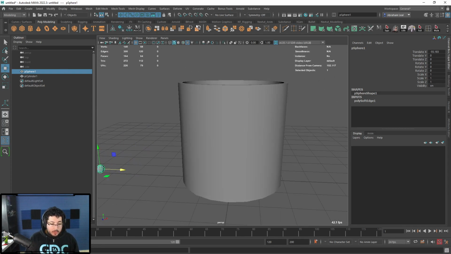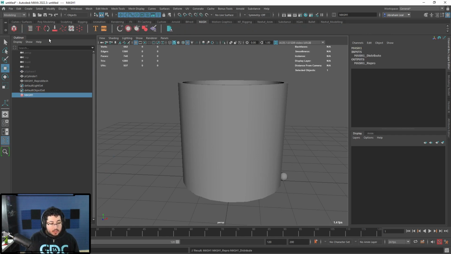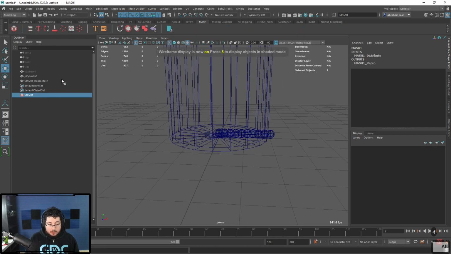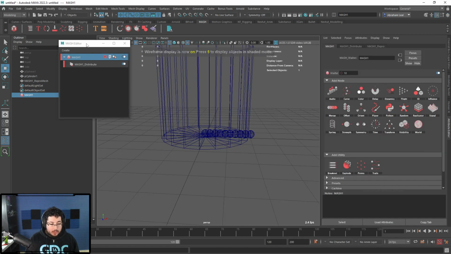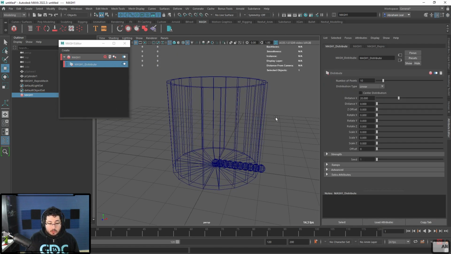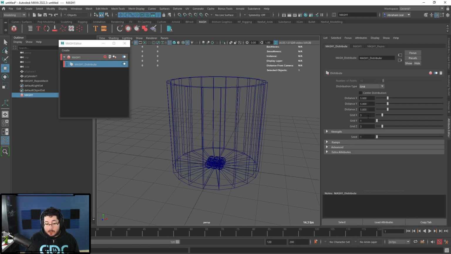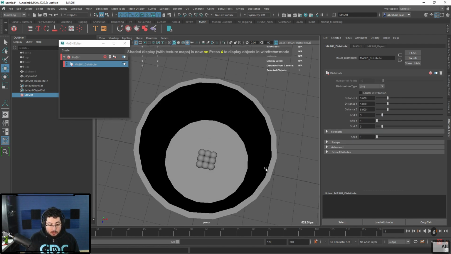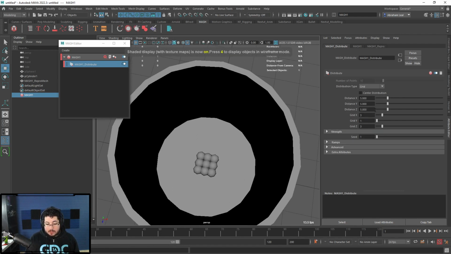And I am going to go into mesh. I'm going to create a mesh node, a mesh network. You can see that by default we go into the mesh distribute, which is fine. And what I want to do is distribute, but I don't want to do linear. I want to do a grid distribution. And the grid distribution, as you can see, is going to give me, in this case, 3 by 3, because we have this 3 by 3 grid.